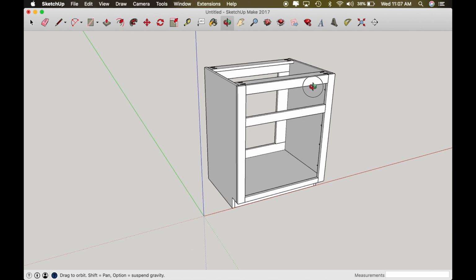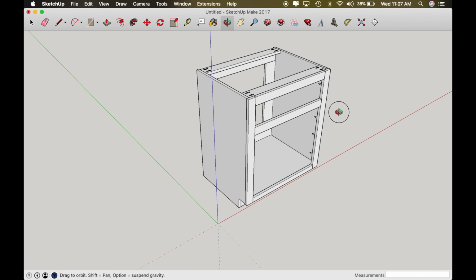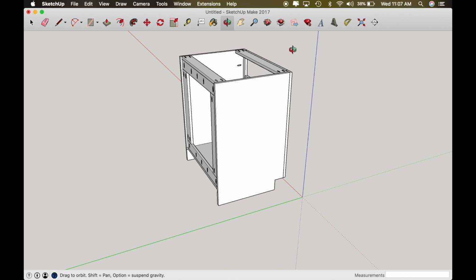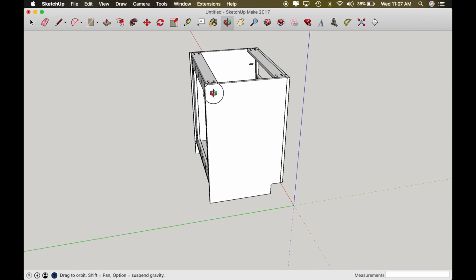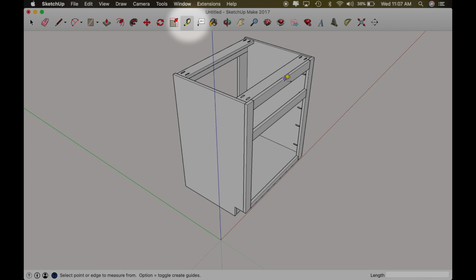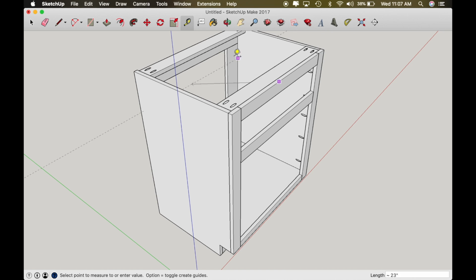So we need to figure out what size of a drawer we need to make, and we're going to use the measurement tool to figure that out by going to the top of the cabinet. If you notice how this cabinet is arranged, I have a backer back here that's 3/4 of an inch thick. So I'm going to click on my measurement tool and go to the front edge right here. Click and drag back, because the drawer front will actually be flush with that face frame in the front of the cabinet, and then an overlay drawer front will be put on top of that later. So it says that it's 22.5 inches. If you take into account that 3/4 inch backer back there, it's going to be 21 3/4 inches deep that I have to work with.